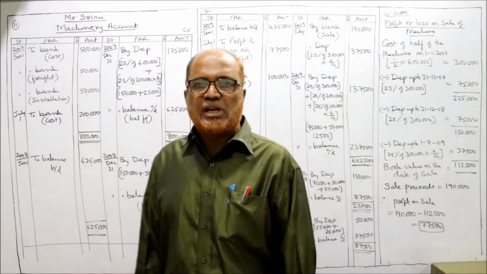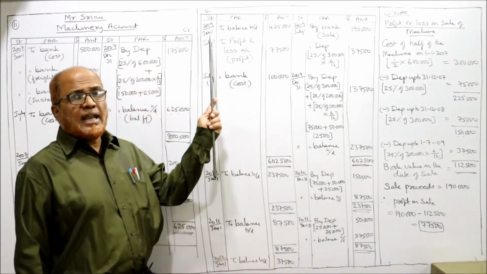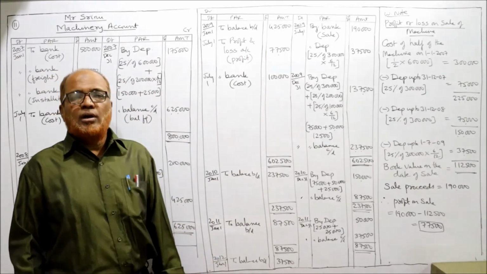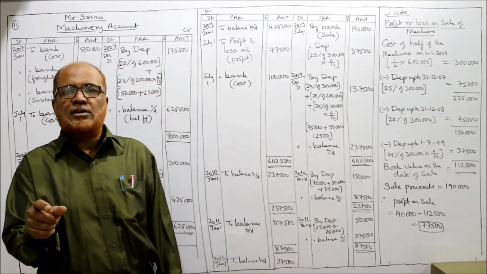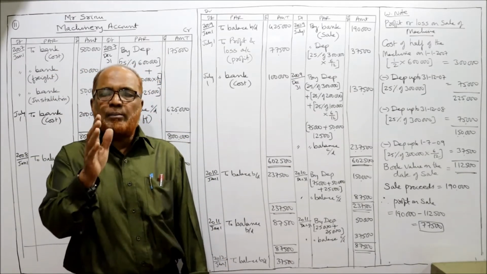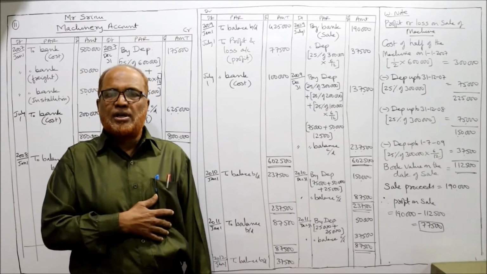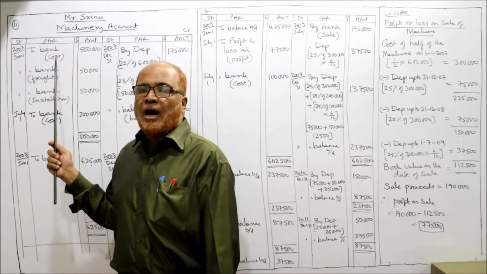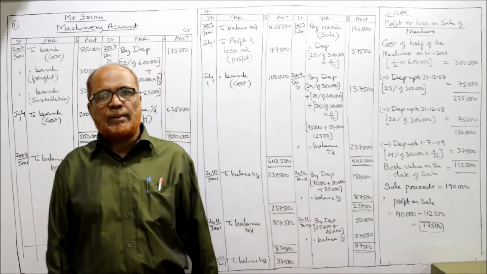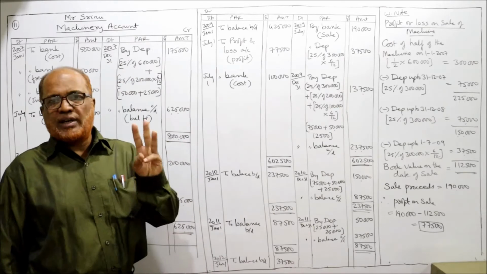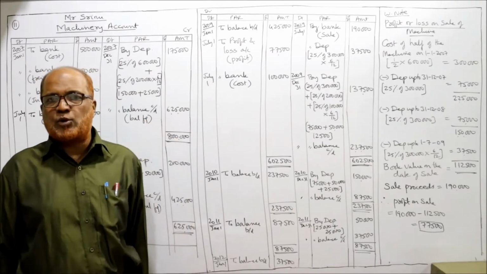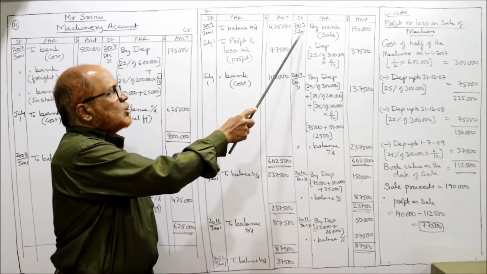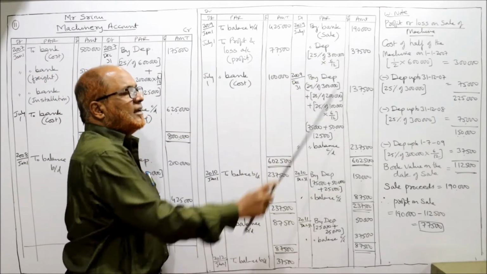Now we'll come to 2009. 2009 January 1st, to balance brought down 4,25,000. Now during this 2009, July 1st, one machine is sold and a new machine is purchased. The machine which is sold is half of the first machine. So whenever a machine is sold, 3 entries will be passed. The first entry is sale proceeds, bank account debit to machine. So in 2009 July 1st, by bank, sale 1,90,000.